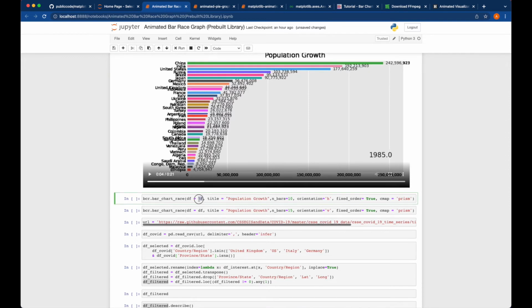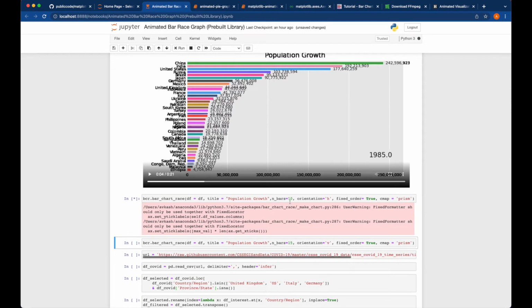Next, we are using the same data frame, but we are making sure that we start with only 10 bars and keep adding as needed, with the horizontal orientation, fixed order, and the color map is prism. And let's see how this visualization looks.